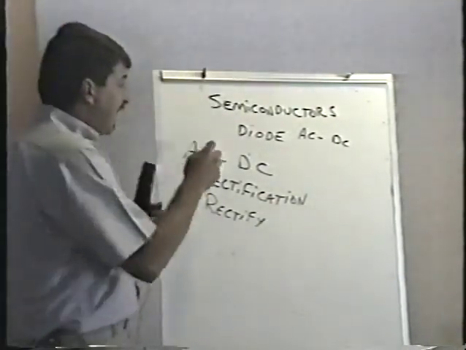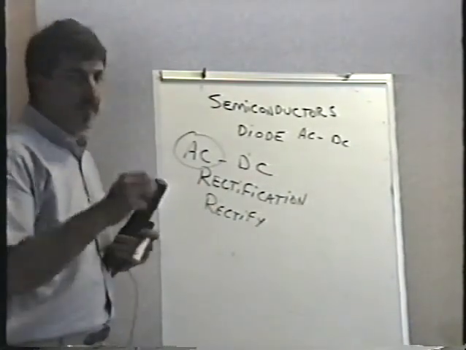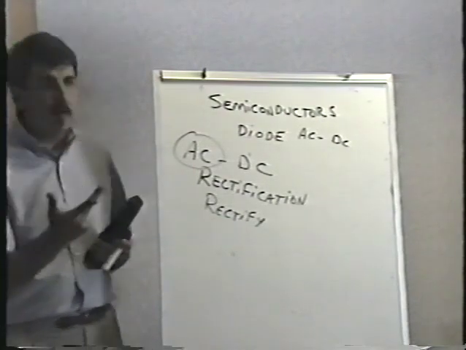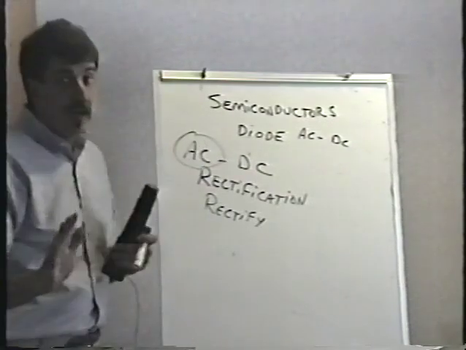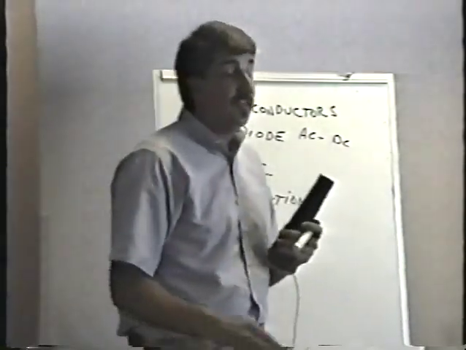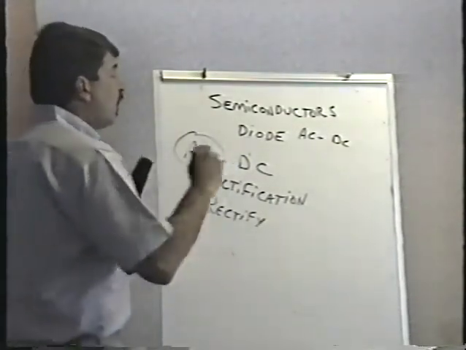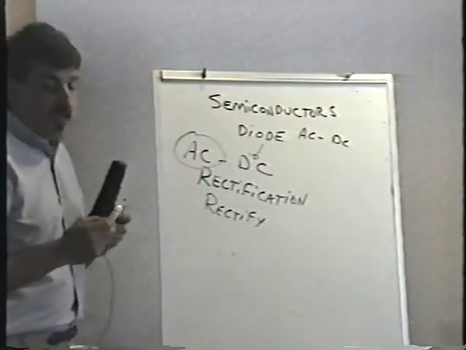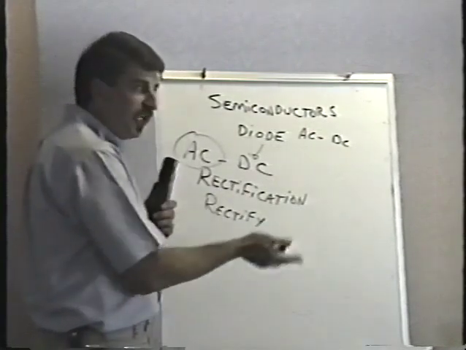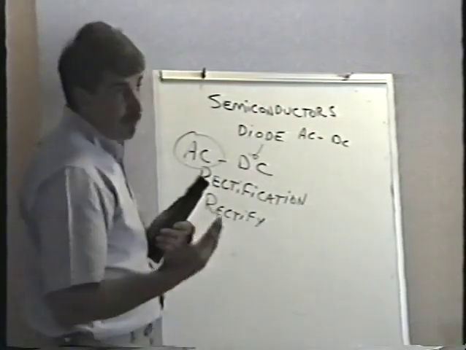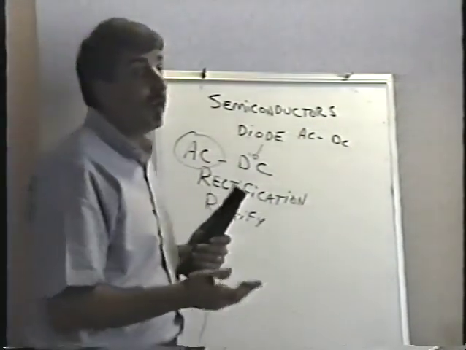Well, our problem is AC. AC is really good for some things. It's great for motors and toasters and weed whackers and hair dryers and stuff like that. But alternating current is no good at all for electronic things. Things like computers, televisions, VCRs, radios, they all require direct current. So we rectify the problem of AC by running it through this diode and changing it into DC, a process we call rectification. We're rectifying the problem of AC being so cruddy, we turn it into DC.